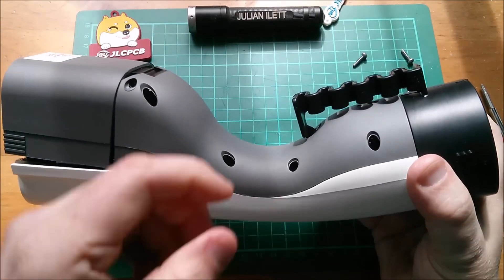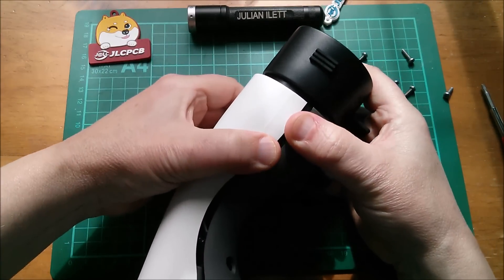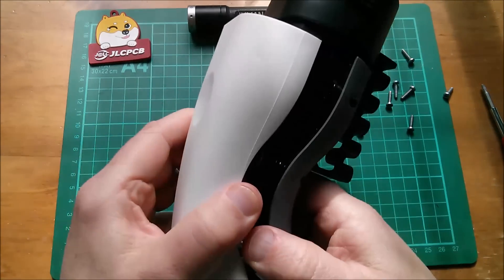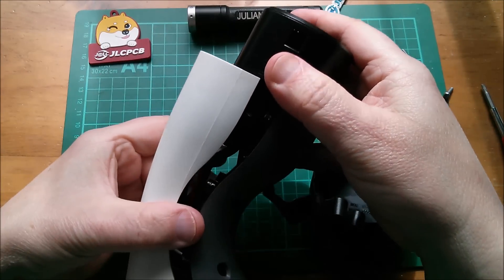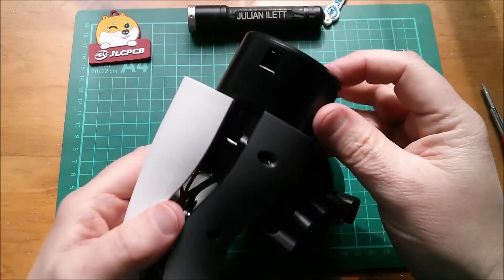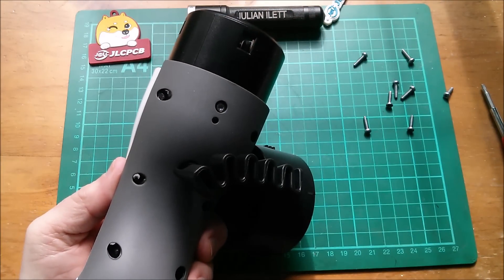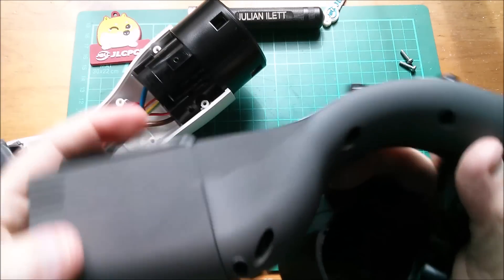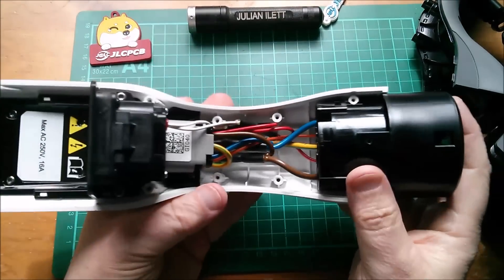Right, the eight screws are out so this should come apart. Let's just take this white top cover off. I think I do need to take that off because this plug — no, it doesn't — that's attached to this bottom bit and everything else seems to be attached to the top bit. So I'm going to undo this screw which I believe detaches this black Type 2 socket from the gray part. That's it — we are in. We've got this section with the rubber bung and the folding cover, which I can put to one side with all the screws. Let's take a look at the electrical part.